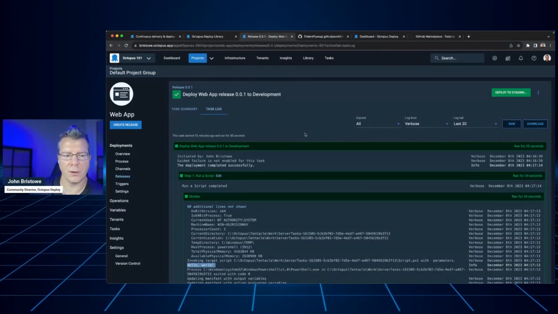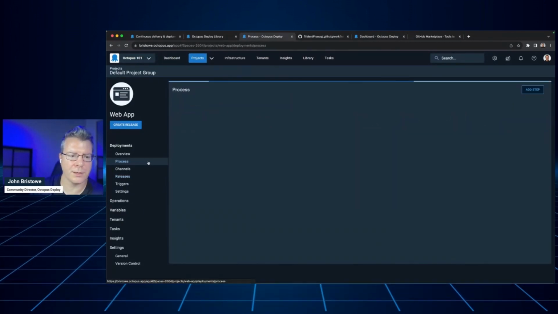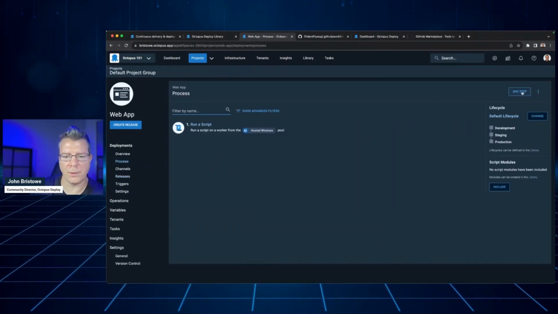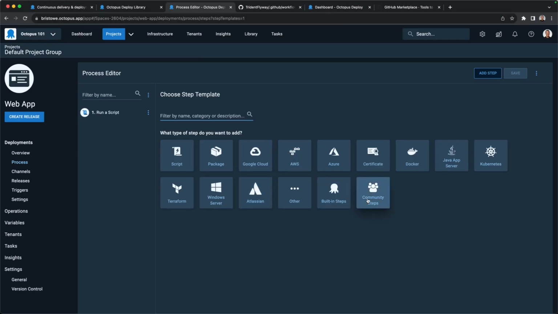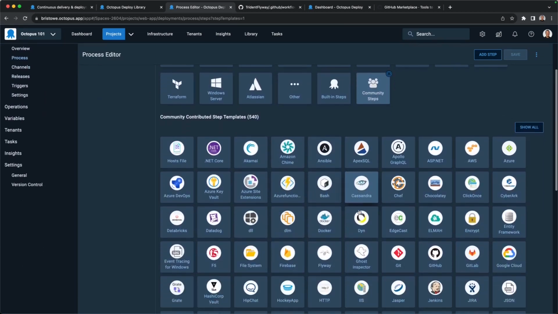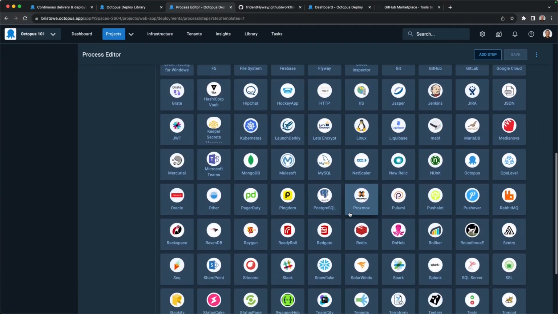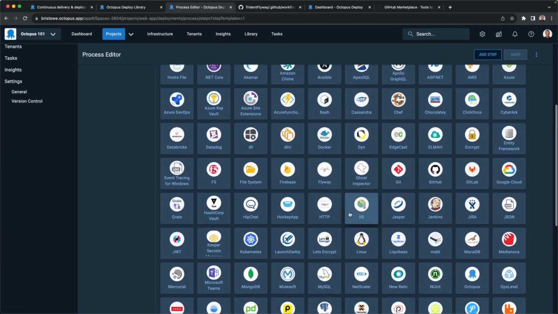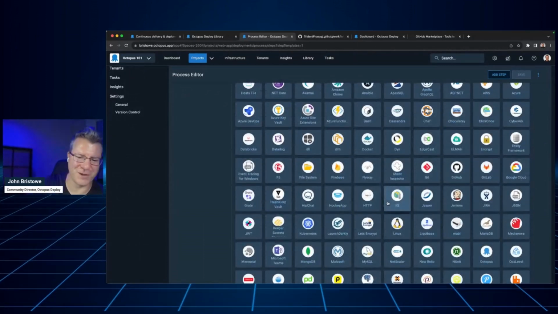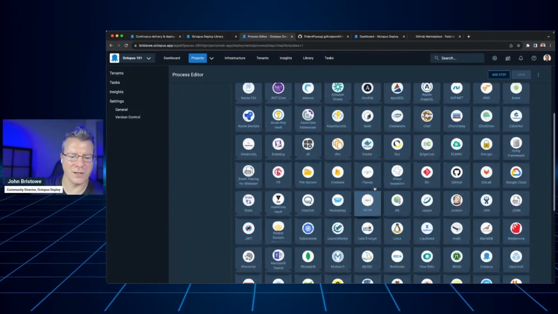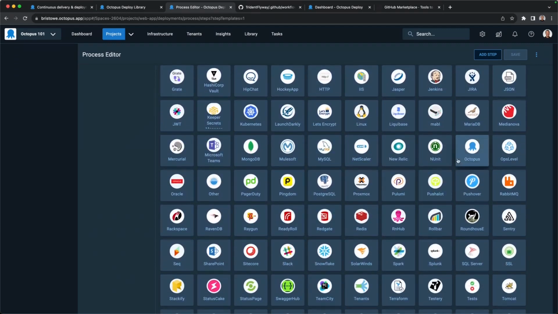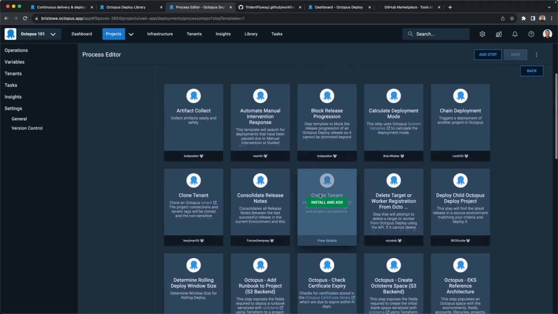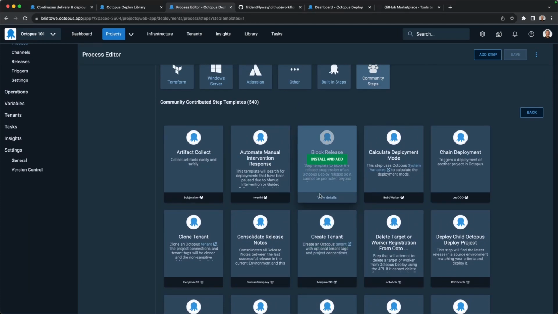So jumping back to my earlier example where I define a process, I showed you the ability of creating a deployment process with a series of steps. If you want to see an example of utilizing other steps, you can see the list goes on and on here. It's always a good sign when your scroll bar goes really small, but there's lots and lots of ways in which you can communicate with a variety of platforms. And so you define these processes very easily as part of this process. So you can easily add these as part of your pipeline.